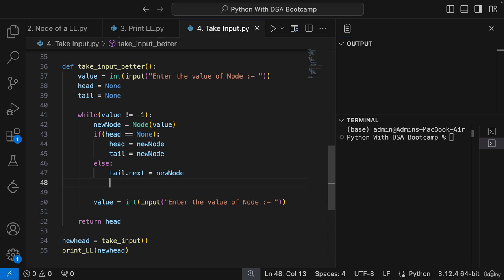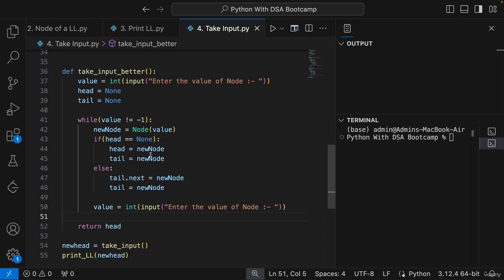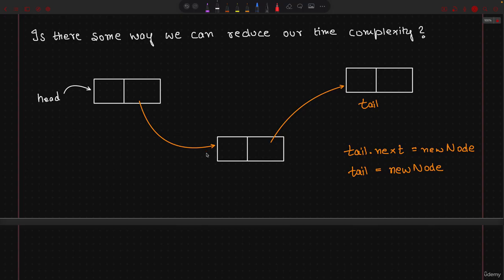And again, along with that, I'm saying tail become new node. Okay. So yeah, this seems to do the trick. I hope you're able to actually visualize. Again, in linked list, please never remember any logic. Always form the same using visualization. So I just ask my tail, whatever is my tail, the next is going to be null, right? I just ask it to remember the next element and then make the next element as the recently added element.